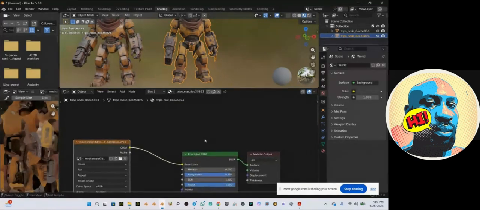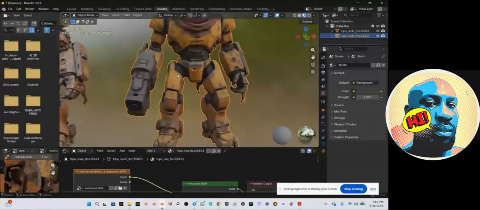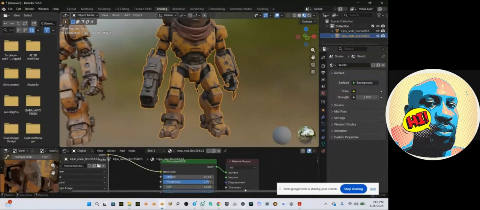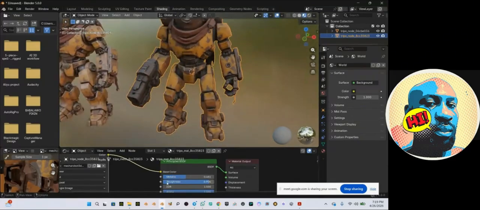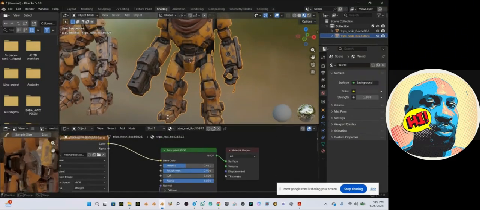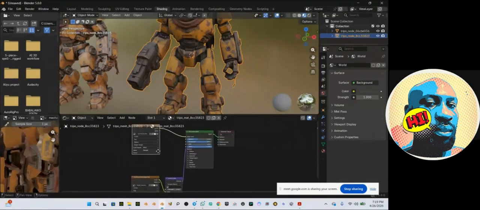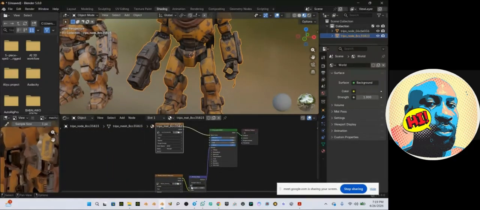We can even increase our metallic and see if it gives it a bit of metallic feel. But we can also do that with the map if you want to use the map. To create a map like that, that map is very straightforward. So let's just create one of the maps so you see what I'm talking about. If I want to create the metallic map for this, I will have to use the color map.